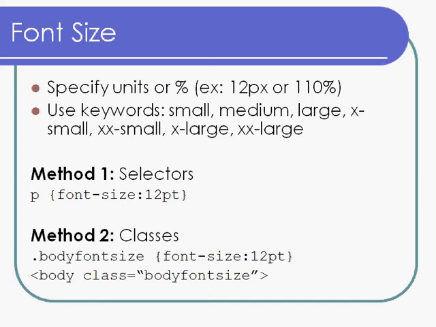And I choose a font size of 12 points, and when I want to apply it in the HTML code, I just apply the class body font size to whatever tag that I want to change. In this case, this class, since it's applied at the body tag, would change the font size for all font within the body tags inside of the document to 12 point.